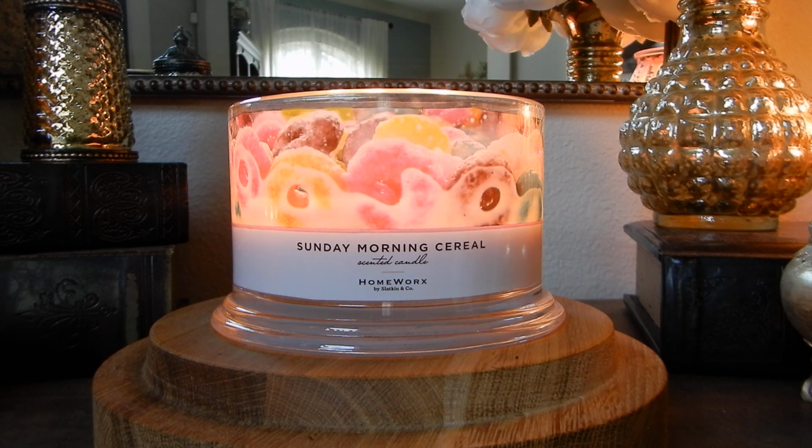So as far as the cereal note, when it's burning is when I start to get a little bit more of that lemon cleaner note. On cold sniff, this smelled exactly like Fruit Loops to me. It has that fruity, candied, cherry, strawberry fragrance. Very borderline cloying, very, very sweet. If you don't like sweet scents, this would probably not be the candle for you. It's not as cloying as I thought it might be once it's lit, but the thing that is kind of turning it for me is that I smell the Fruit Loops, and then I also get that lemon cleaner note in there as well. So it just kind of ruins the gourmand essence of this fragrance for me.